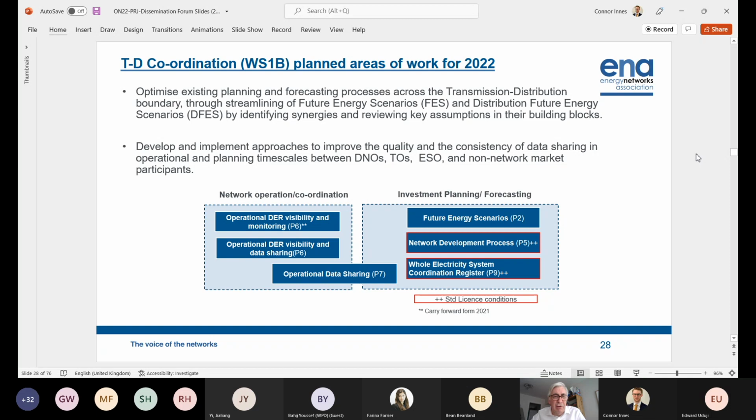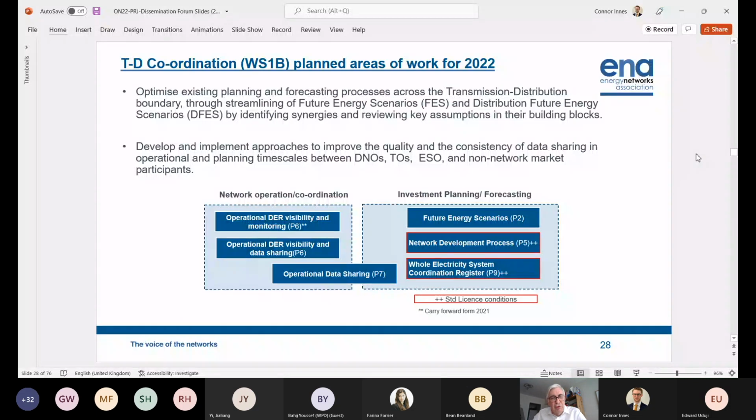the Future Energy Scenarios that National Grid put together, that I'm sure a lot of you out there are familiar with. Maybe less so the Distribution Future Energy Scenarios, but what we've been working on is making sure there is a golden thread between those forecasts and scenarios going forward, and building year on year on the work that we've been doing together. So I'll go into that in more detail in a wee while.